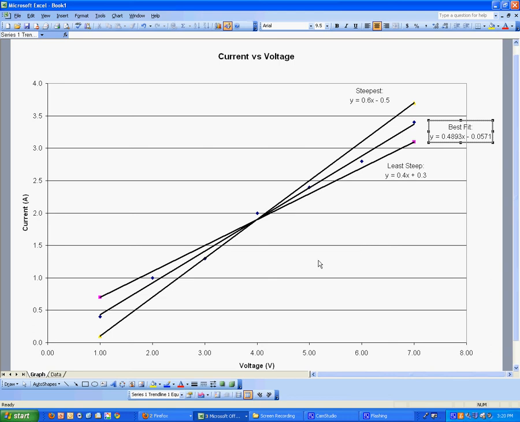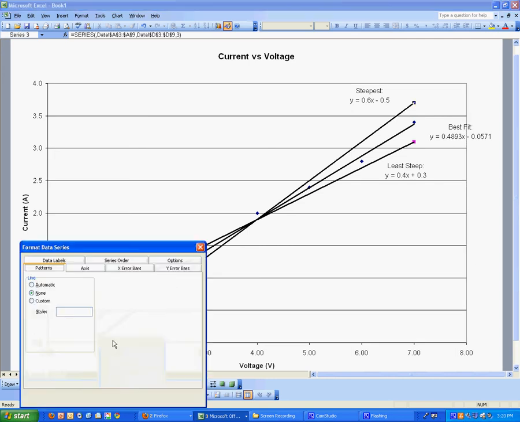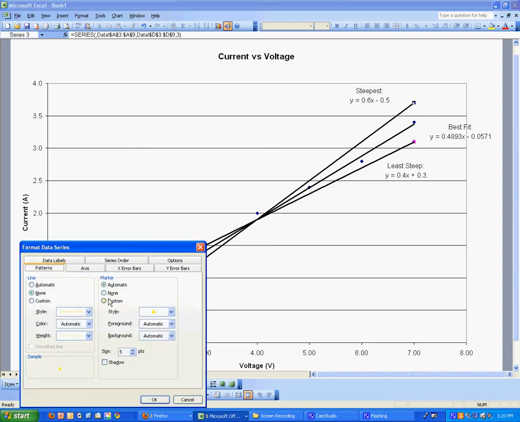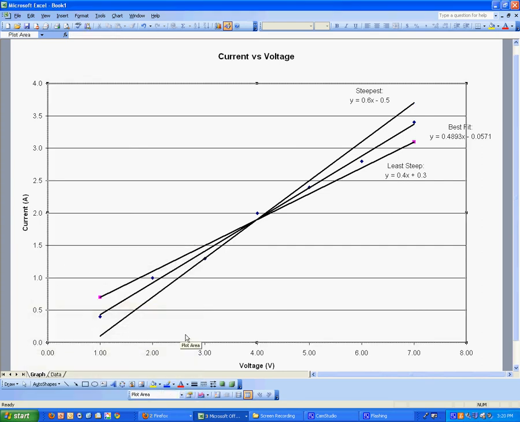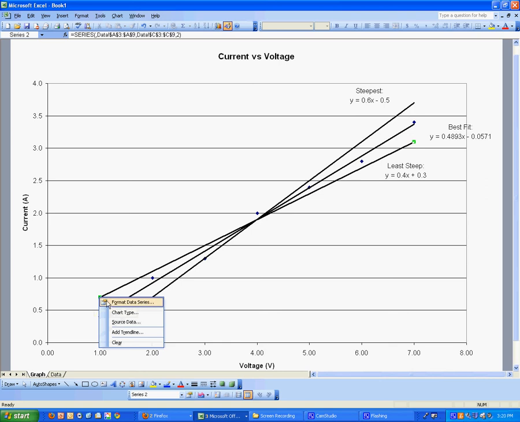Okay, so now we can read that, but now this doesn't look good because we've got this big yellow triangle on there, right? So I'm going to go right-click, Format Data Series. So I actually right-clicked on that point. Whoops, let's get the point there. Format Data Series, and then see where it says marker. Let's not use a marker for it. Ooh, it's gone now. Right, and then we go in here and right-click on that guy, Format Data Series.